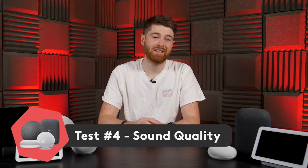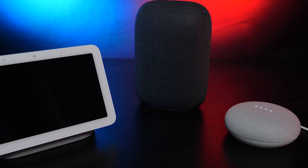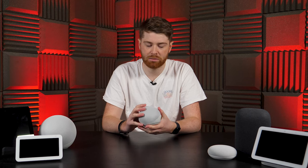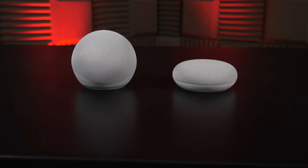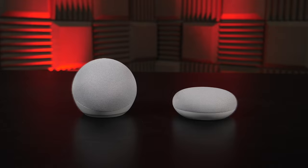One of the most important things with a speaker is sound quality. The Nest Mini has a 360-degree sound with a 40-millimeter driver, while the Echo Dot has a 1.73-inch front-firing speaker. The Echo Dot is a bit punchier and a bit bassier than the Nest Mini, but both sound pretty similar to be honest. At full volume, the Nest Mini speakers begin to sound a bit tinny, while the Echo Dot holds up quite well.